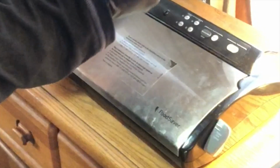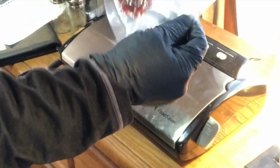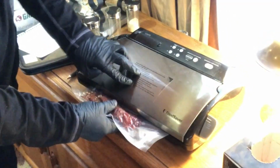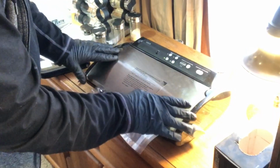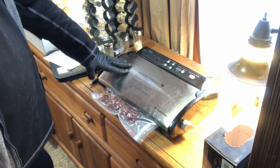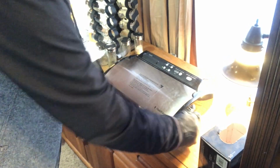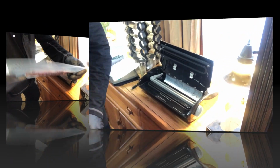So this is where I'm talking about that you can do another seal just as a safety line. So now you're not going to vacuum seal it, because you just want to add an extra seal. So I'm just going to hit the seal button. Double seal on that.